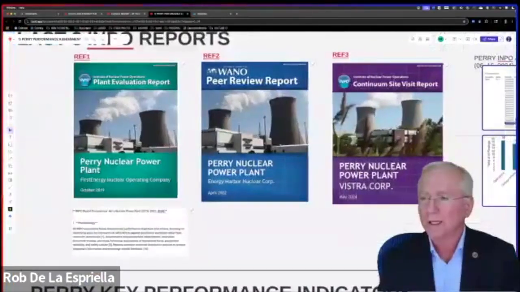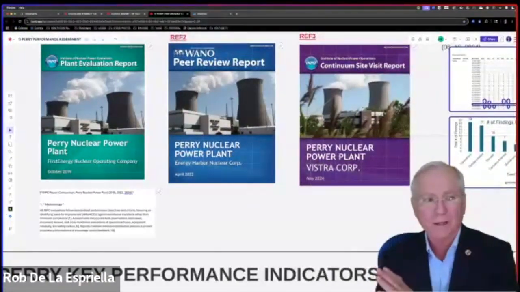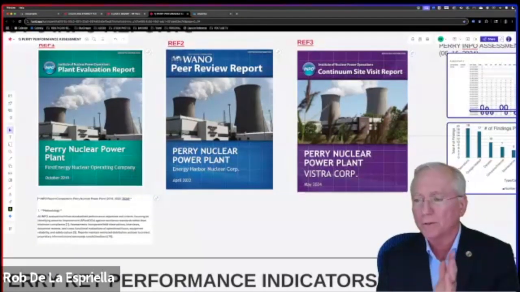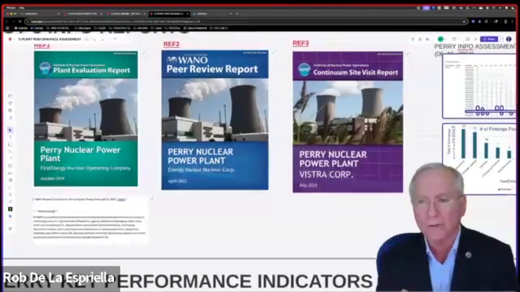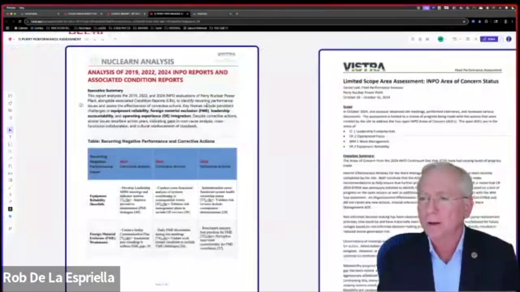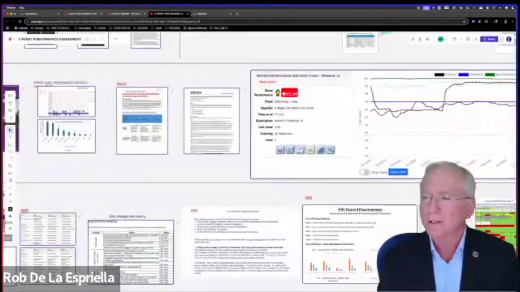And then you can also just take reports, for example. Here are reports in 3 different time frames. And I had AI analyze the 3 reports and look for commonalities. What are the recurring issues every 2 years that are taking place from this kind of activity? And I get phenomenal reports, right? Here's the report that came out. And this is the use of AI.